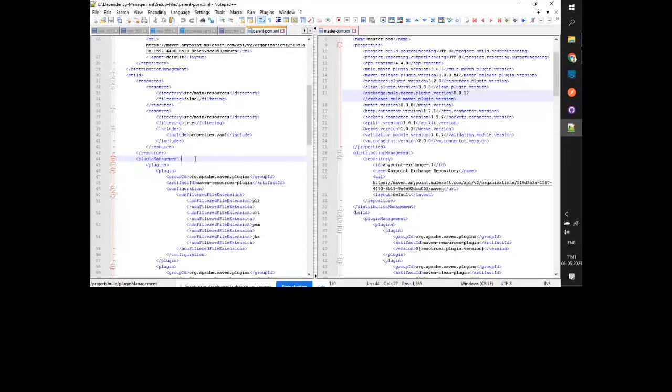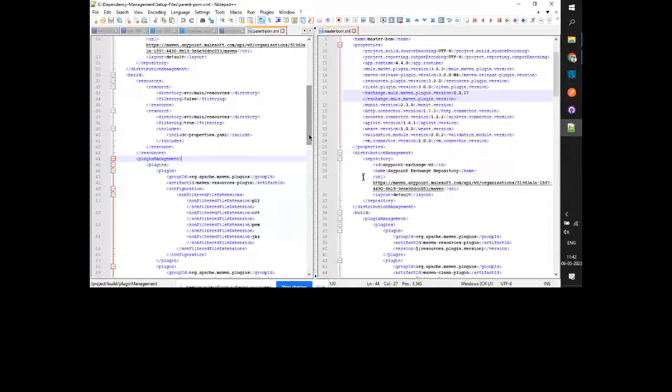That's the important stuff over here. That's the reason in plugin management we add all the plugins, but when you are referring to this parent POM in your application POM, you need to tell which plugin is needed for that application. The important point I wanted to emphasize here is the plugin management tag and dependency management tag. These are very, very important. You can have all the dependencies here in the parent POM or BOM, but do you need all those dependencies in an application? No, you need to specify only those dependencies which are needed for your application. That's my point to mention here.